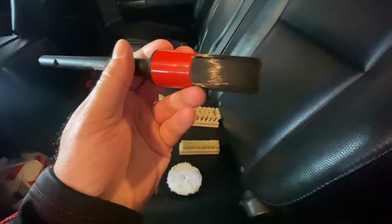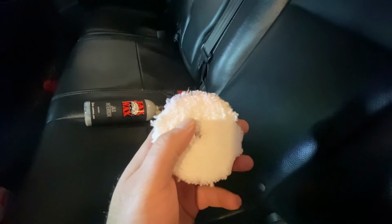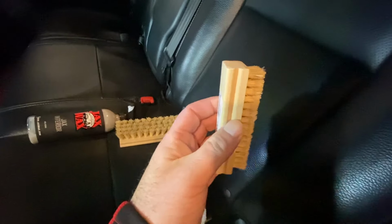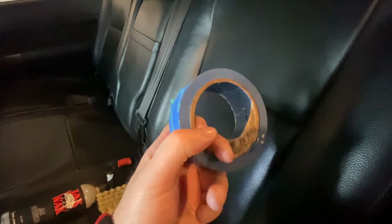Now, when cleaning leather, there's a few different things you can do. You can do it with a brush. You can do it with a microfiber and on the DA, which is what I'm going to do today. You can use these brushes as well to clean and agitate the seats, release the dirt and the grease. And what I'm going to do is take some tape and do a 50-50 line so we can see the before and after and the results of this product.